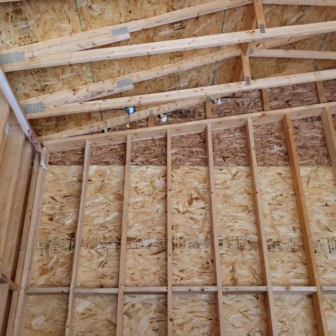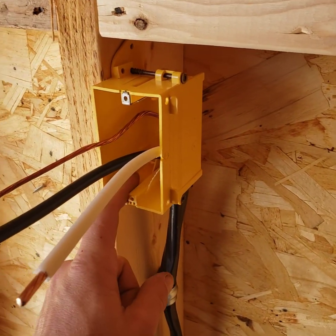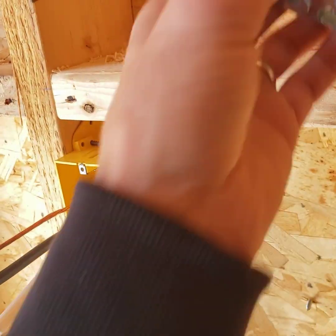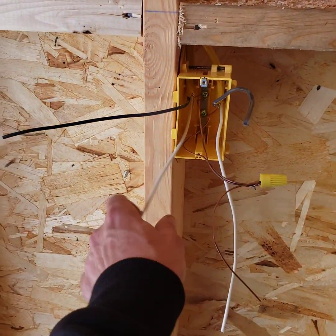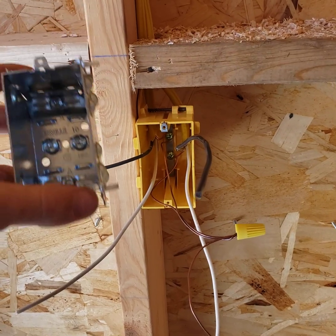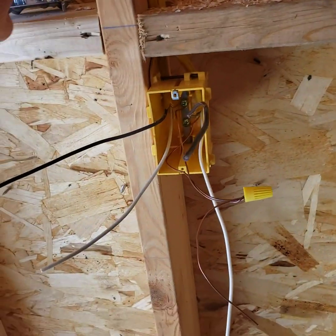You actually need the proper box to hold the right gauge wire and wire count — the cubic inches or cubic centimeters of the box determine how many wires it can hold. Boxes come in different depths. The problem with running 12-2 wire is the cable count adds up quickly, especially with steel boxes — the steel clamps all count, and the receptacle counts as one or two, so you've got four conductors accounted for without any wires yet.